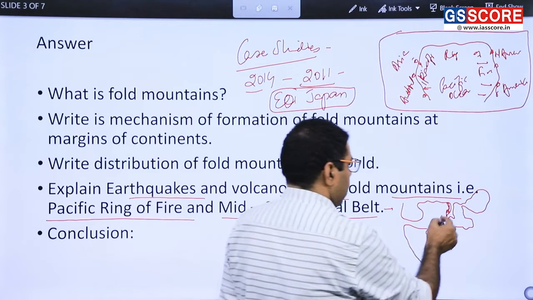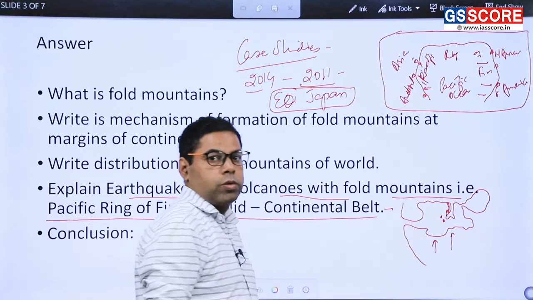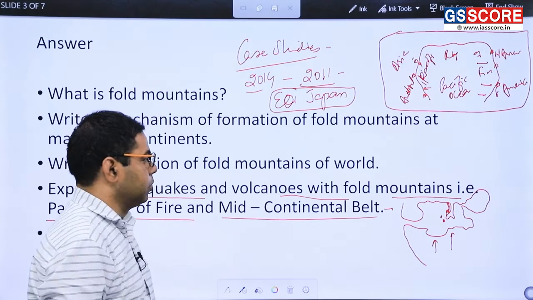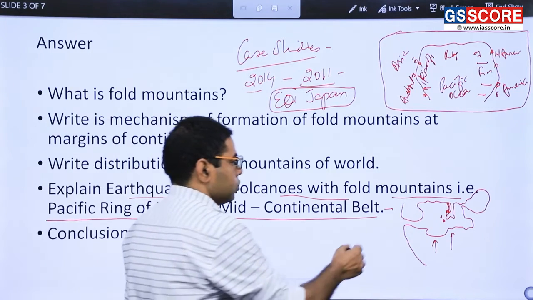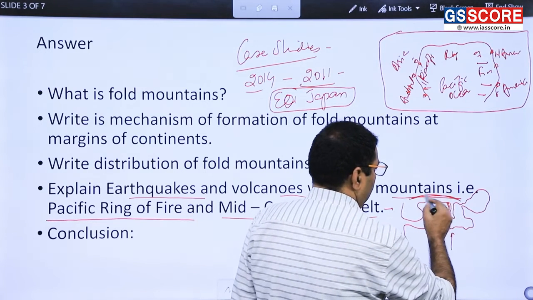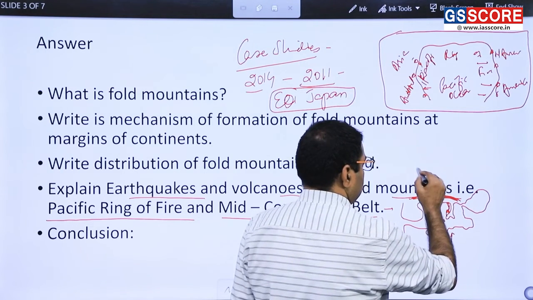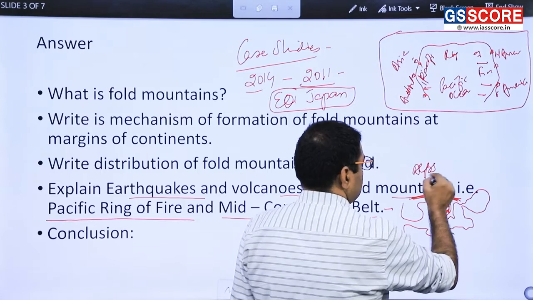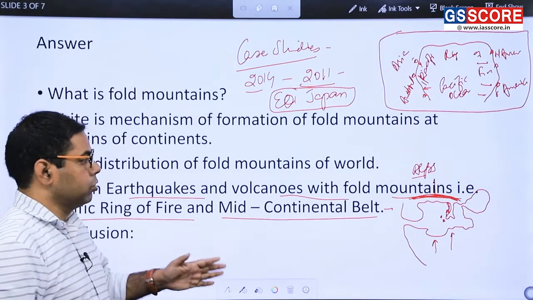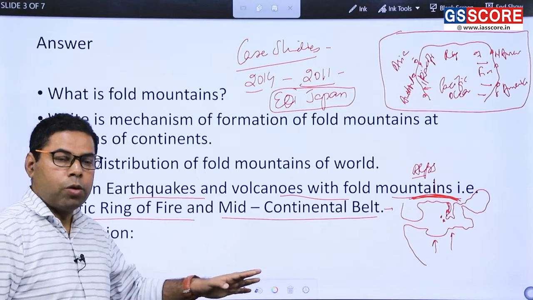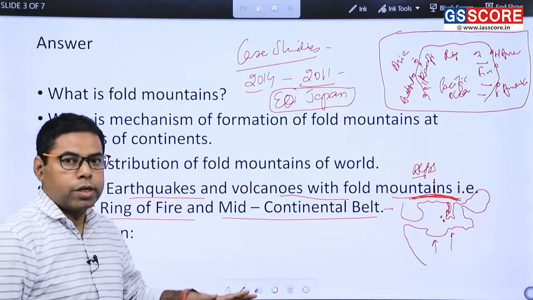And this whole area has also been affected by the earthquake. So Italy has been experiencing frequent earthquakes, right. So here, you can also show the Alps mountain, you can write Alps mountain system, right. This way we have been showing the fold mountains, earthquakes and volcanoes altogether.